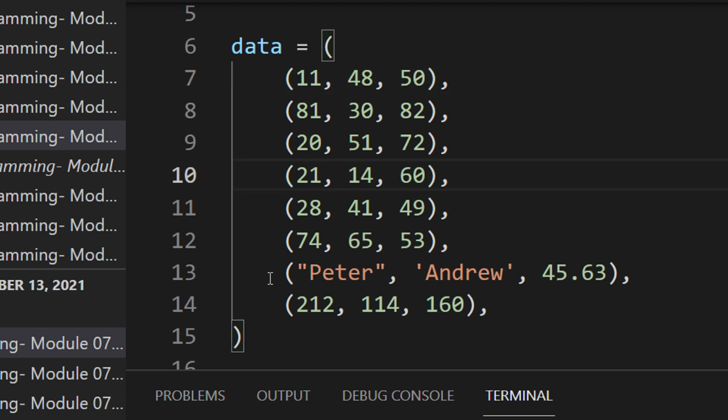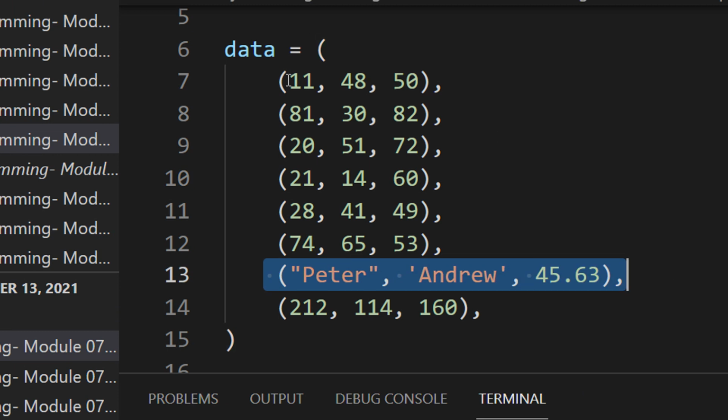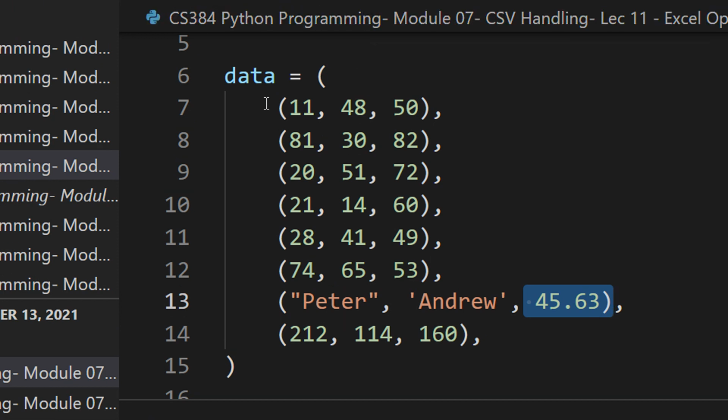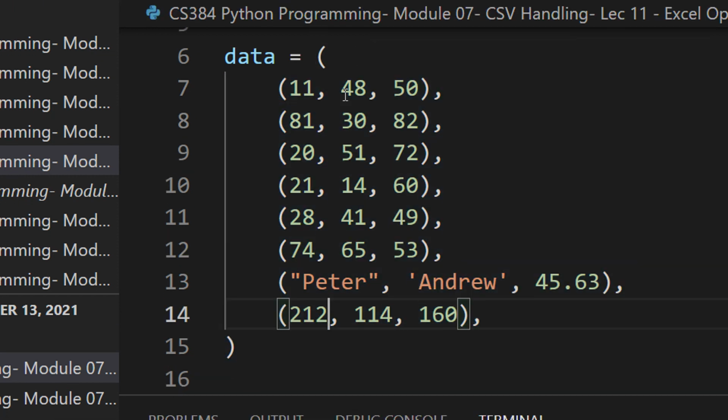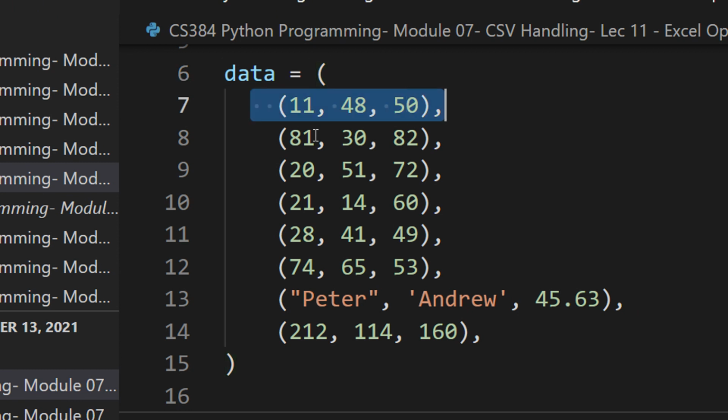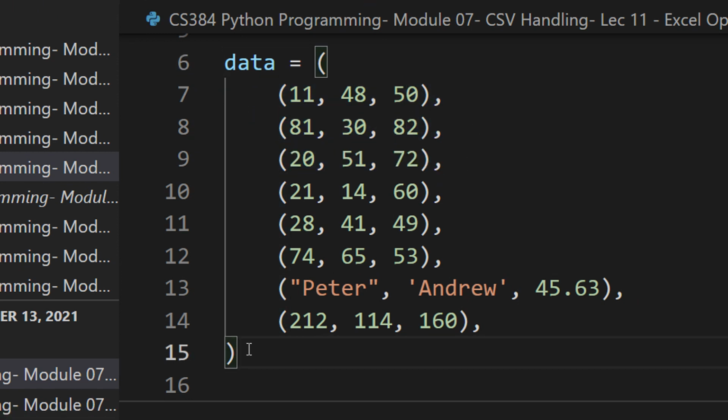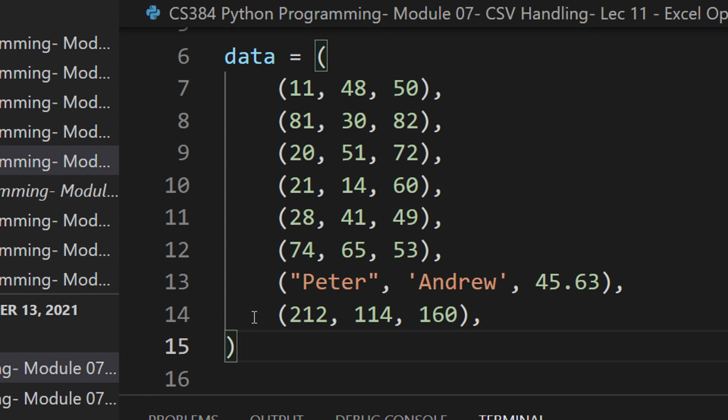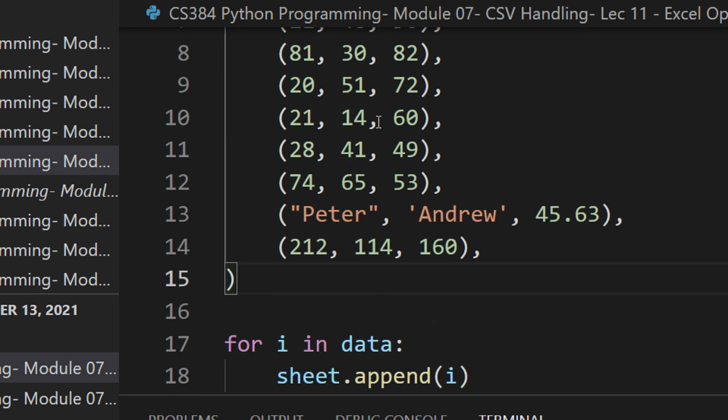These are tuples. Again, see, I can have a tuple with different data types, right? I have a string here, I have a floating number here, and so on. Right now, if I want to write this tuple of tuples, right? Why is this a tuple of tuples? Because these are individual tuples enclosed within another tuple. Tuples are faster than lists, so we actually prefer tuples, right?